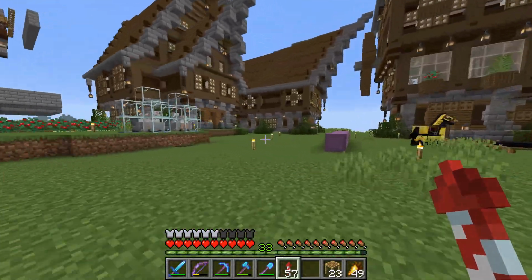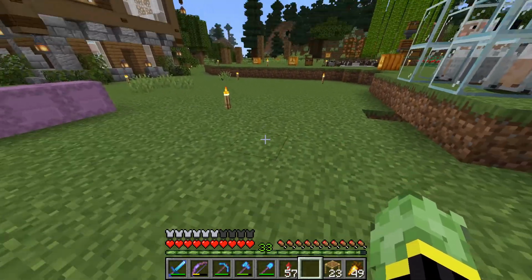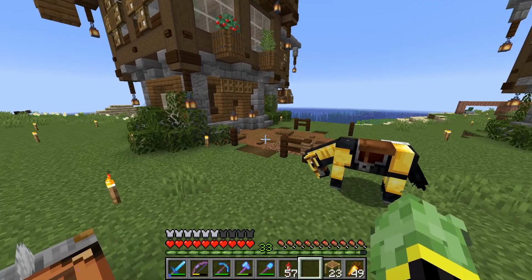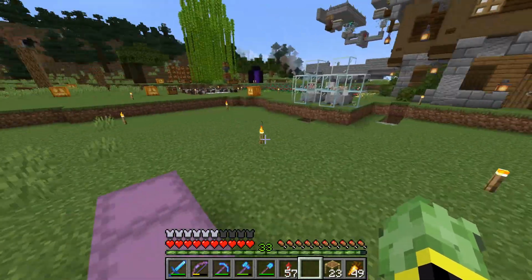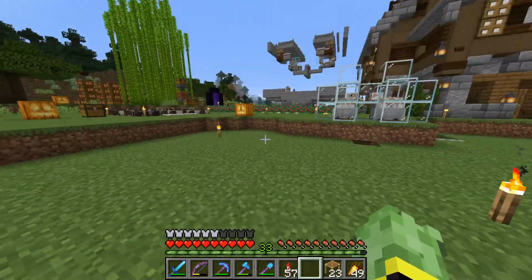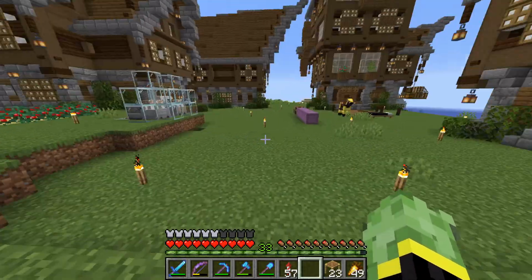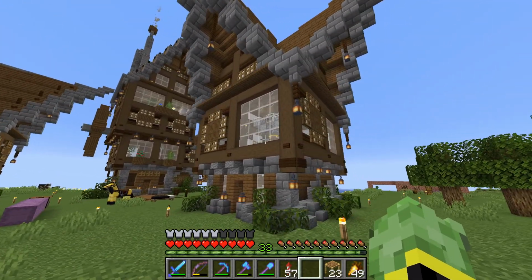I did get a little spammy with the leaves, but I do want to eventually have all this area path blocks and have these paths leading to all the buildings, but also in between kind of rundown paths that have been ridden on by horses and carts and all these kind of things. So it should all fit in eventually once it's finished.